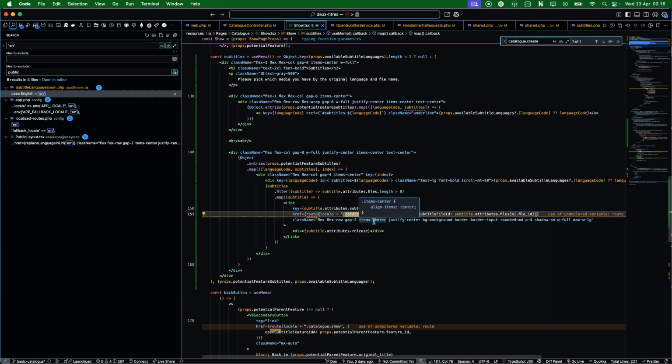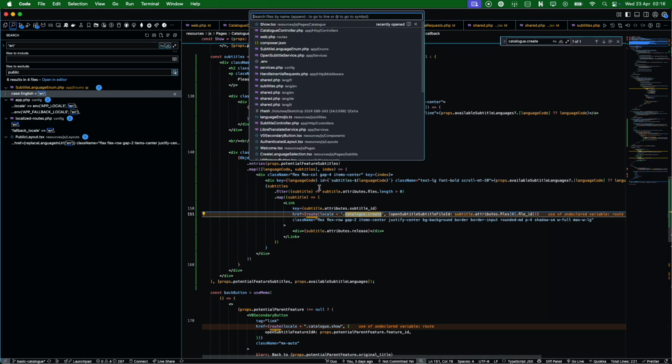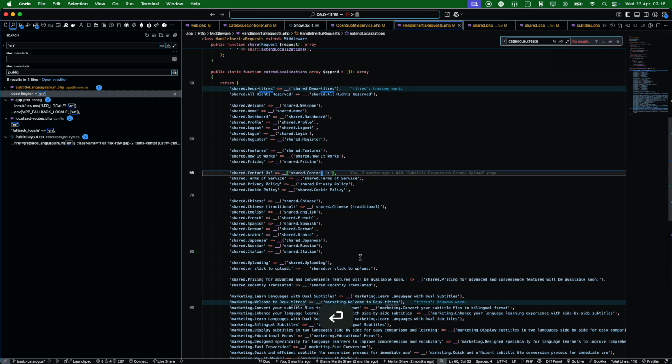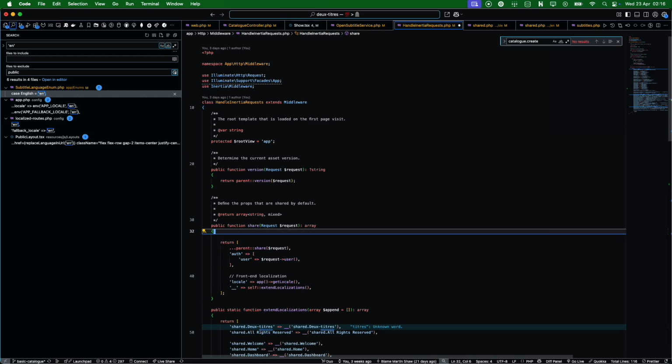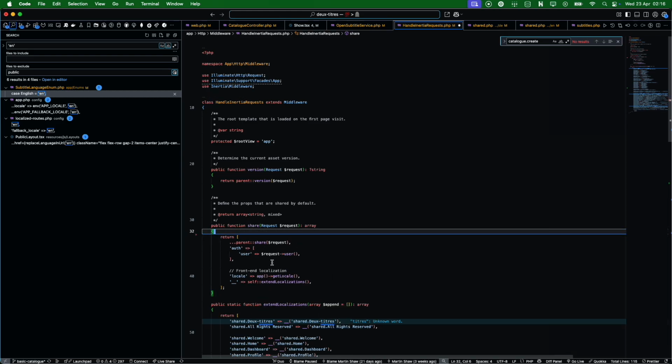But obviously our React Inertia frontend isn't aware of any of that functionality, so we need to provide it ourselves. We pass through the locale, the 2-character string, in HandleInertiaRequests. These are the serializable props which are passed through to every Inertia template.